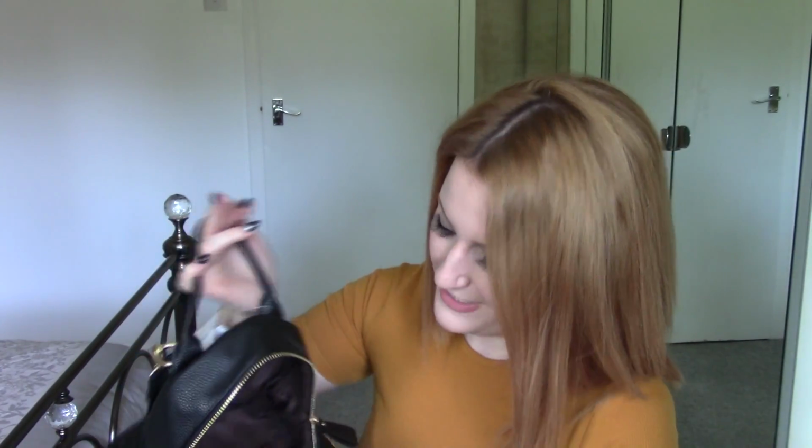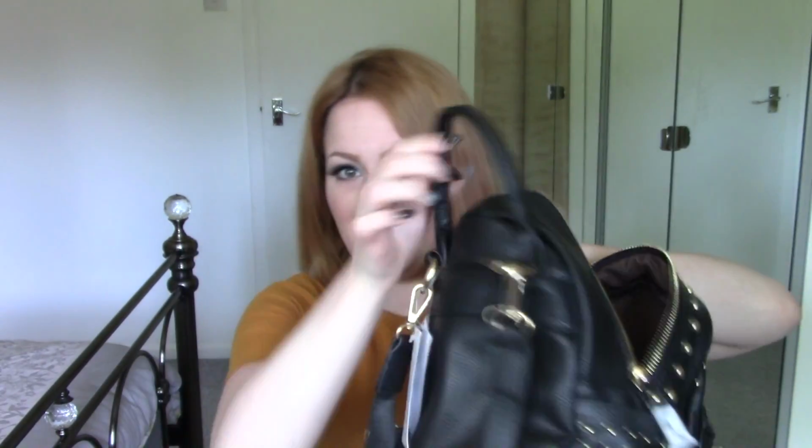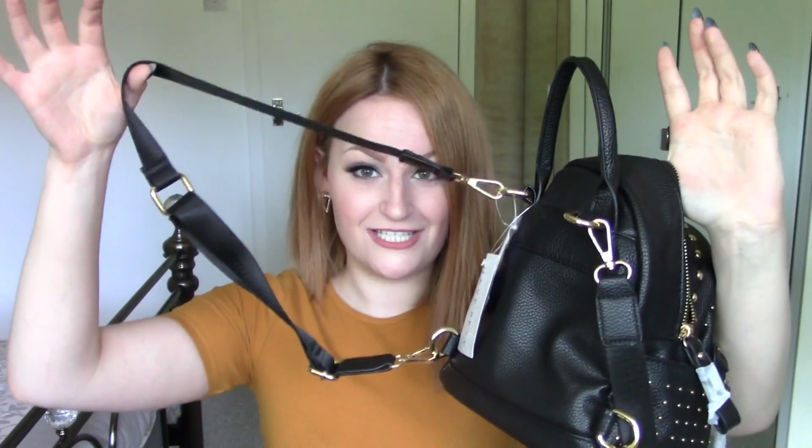And then we've got the main compartment in the middle, which is big enough to fit like your purse and whatever in. To be honest, I only ever take my purse, my keys and my phone, so it's big enough for that. It's got a big kind of carry handle if you wanted to carry it weird. And then you've got the kind of backpack straps as well, and then you've got a spare strap in here if you wanted to make it like one long strap, so presumably you could wear it on your hip, which would look weird. This I just think is gorgeous.